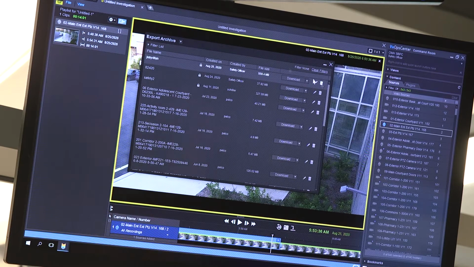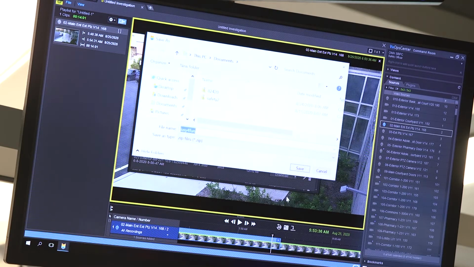Okay, see, now you see the little arrow next to download? Drop it. Now that's very important. If it's a brand new clip that you're sending to somebody, you always have to download it with Video Expert Player. It's always good to download it with Video Expert Player because it's more like your timestamp. Now it shows you the name that you've already created.